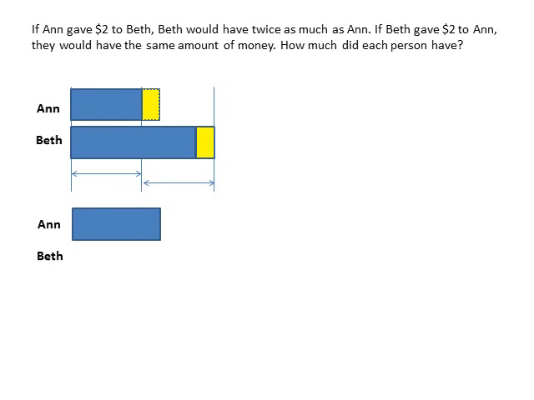Okay. Now in our second situation, Beth, on the other hand, will be the one giving Anne the $2. So we take that yellow box that represents $2 and put it to Anne's. If this happens, then they would have an equal amount of money. So that's why they have that same arrow at the end of their boxes. Okay, so these are two scenarios, and this is one example where you need to be really careful with your boxes, because if your boxes do not line up, then it's kind of hard to figure it out. So that's why I always encourage you to have your boxes almost the same size, or to use rulers or something similar to that.